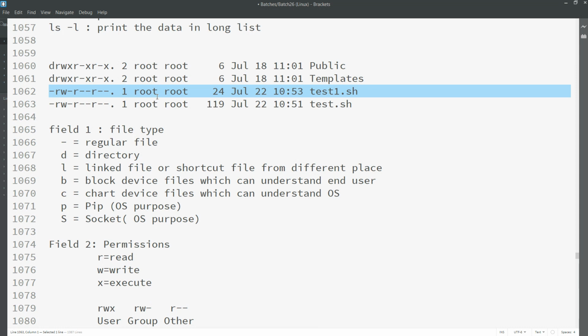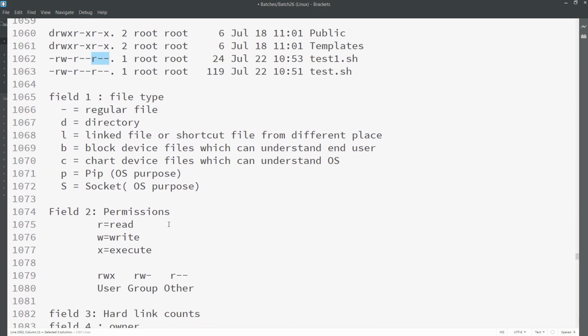You got it. So they can only read the data in this file, right? But they cannot write the data, and they cannot execute the file. The others cannot execute. It means root has read and write permission here. They can read the data and write the data in a file, but can't execute. Others can only read the data. Okay, so these are the permissions.